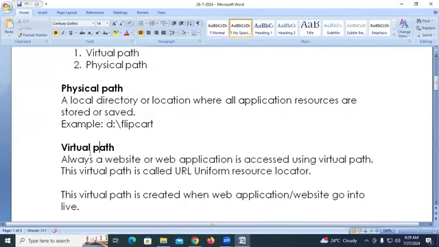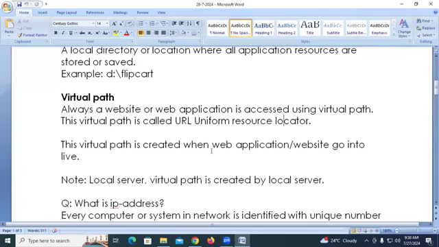What is a virtual path? Always a website or web application is accessed using a virtual path, and this virtual path is called a URL, that is nothing but uniform resource locator. This virtual path is created when a web application or website goes live. Okay. But for a local server, the virtual path is created by the local server only.